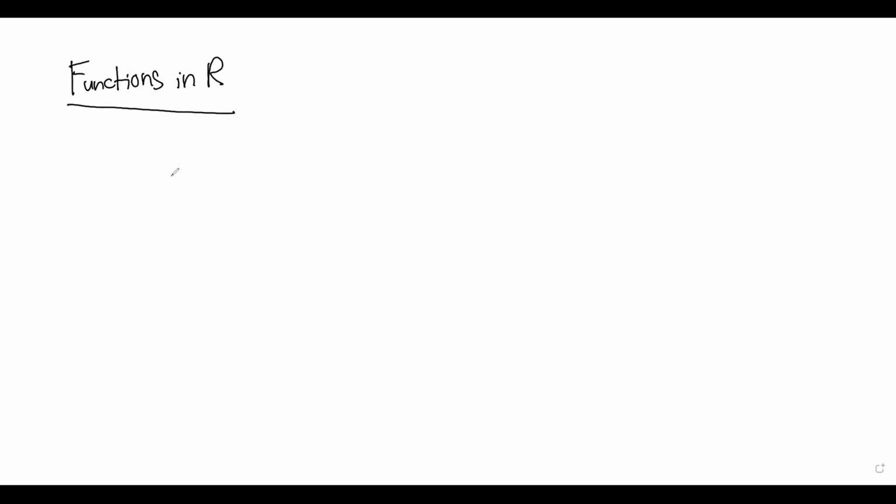For example, mean is a function which RStudio has inbuilt. Sum is again another function. So they are inbuilt functions. Inbuilt functions means the base package has already defined the functions for you, so it's just a matter of calling them and using them, right? So today we are going to discuss how to create your own functions, user-defined functions.